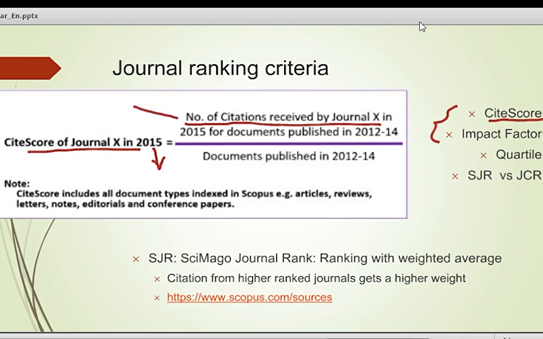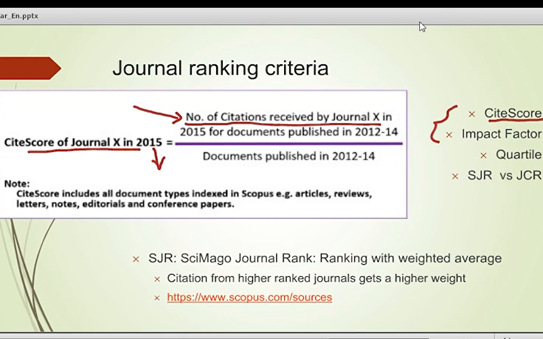This is a fraction. Here in the numerator, we have the number of citations received by Journal X in 2015 for documents published in 2012 to 2014.